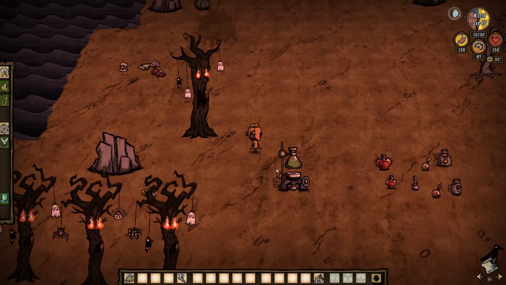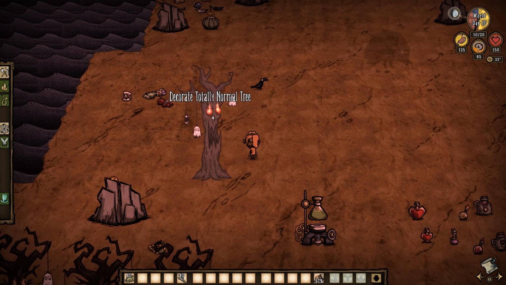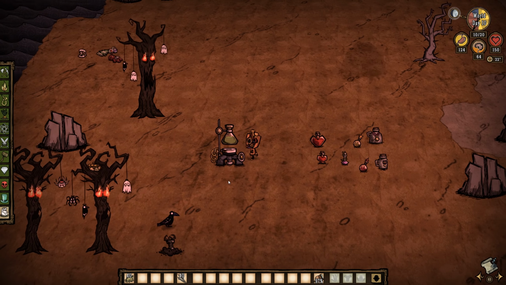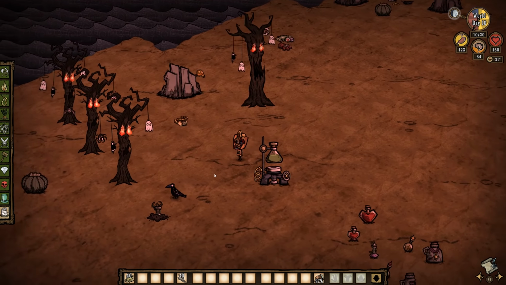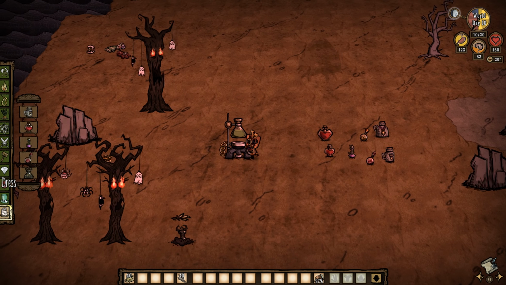And apparently also during the Hallowed Nights event here, any totally normal tree that exists in your world will now have these very red, glowing, fiery eyes. They really don't do anything. It's basically the same as an ordinary, totally normal tree, but it's just a little bit of a visual effect there.